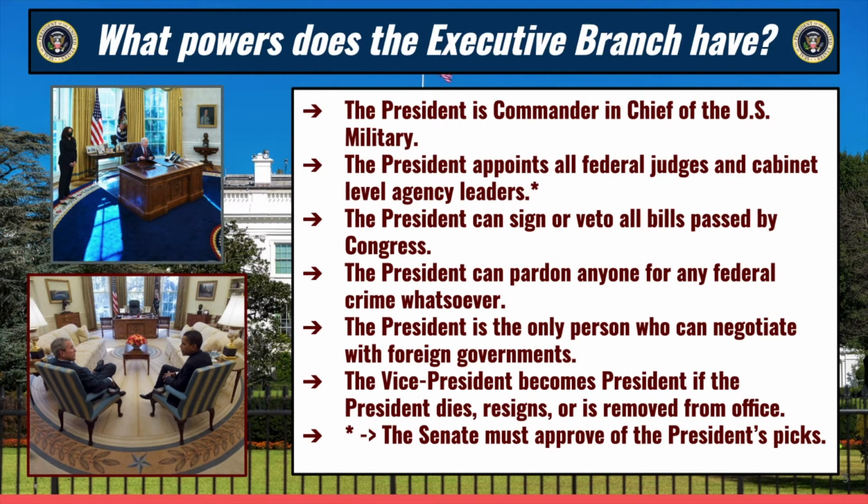Anything that has an asterisk basically means the president needs the Senate's agreement or consent. The president gets to choose who leads the agencies. The president gets to choose who sits on the Supreme Court. But he also needs to say to the Senate, hey, can you please approve my choice? And if they don't approve his choice, or her eventually, then he has to choose somebody else. So it's not an unlimited power. The Senate actually has a check on that power.